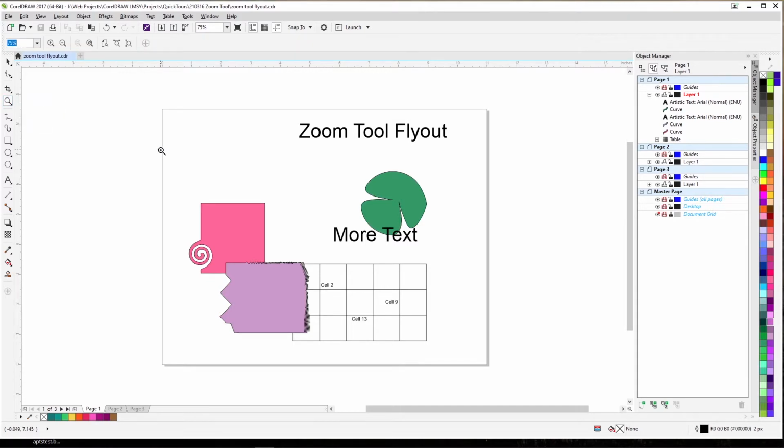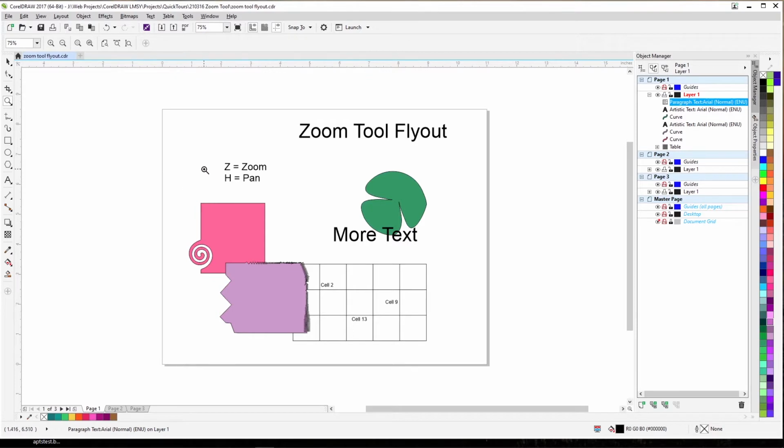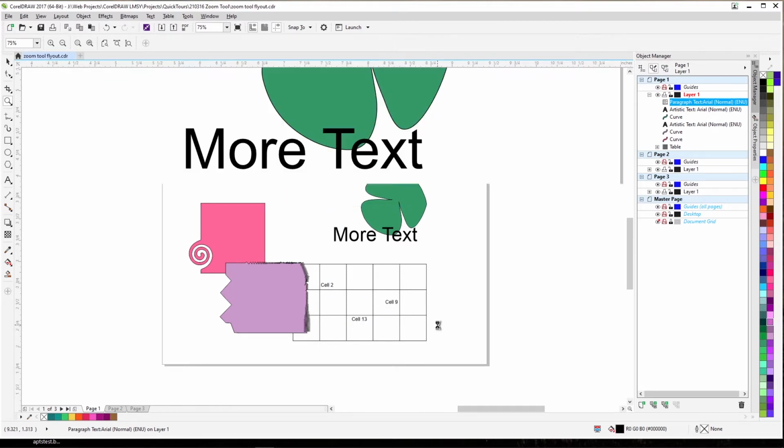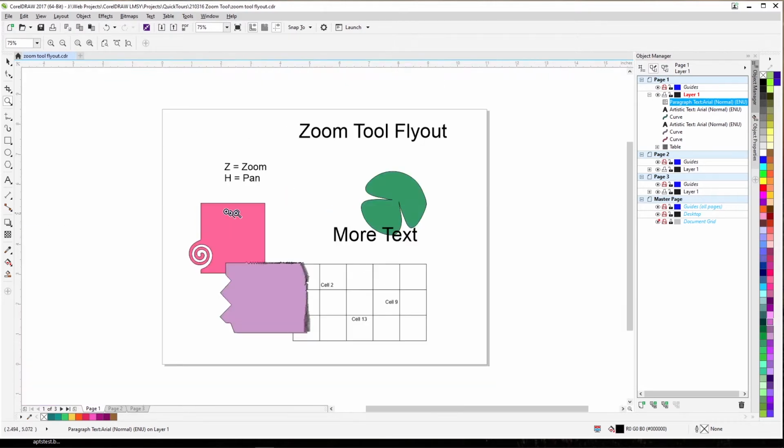And let me put this back on screen here. Zoom is Z and pan is H. All right, now I can zoom anywhere I want to, obviously. Right click and back out. And that's simple. There are several states up here. Your zoom level is shown in this box on the property bar. And also you have a few icons that are available.